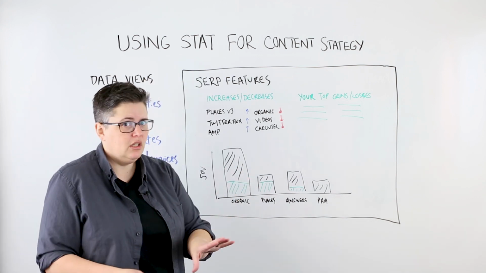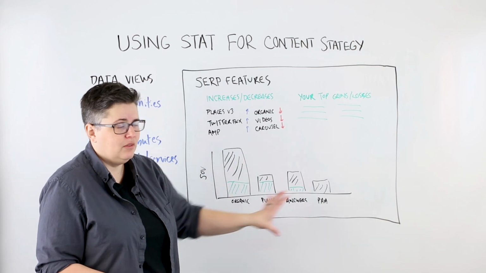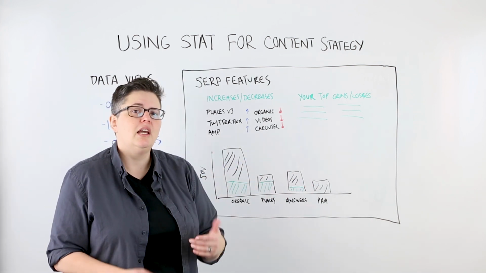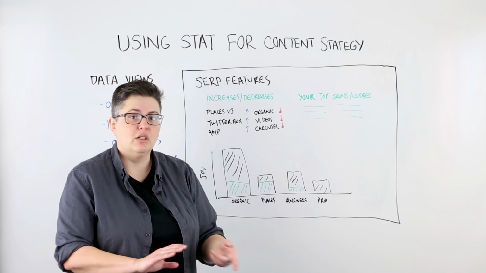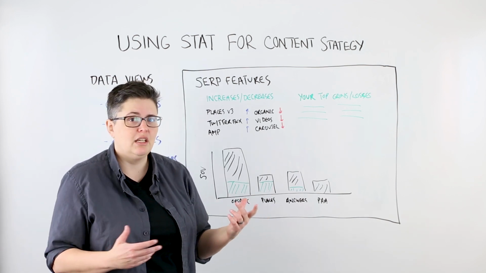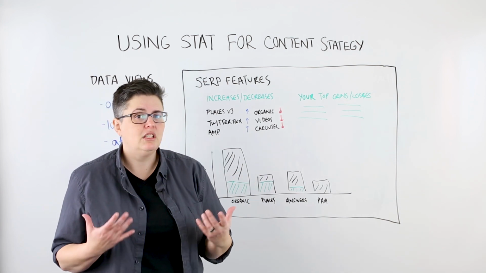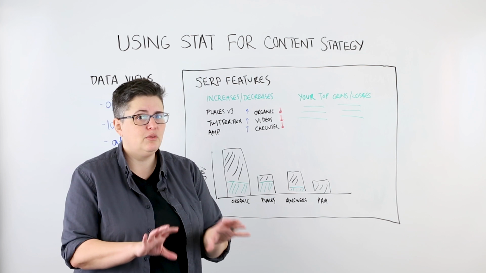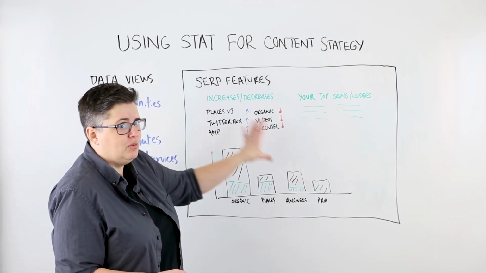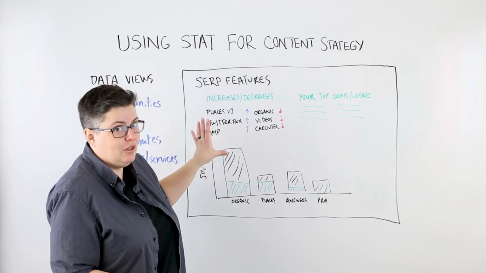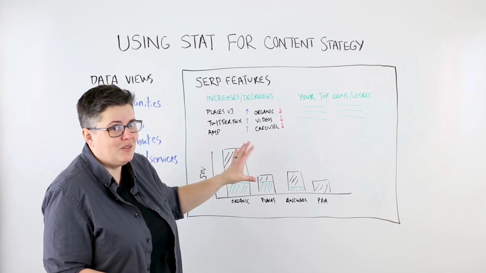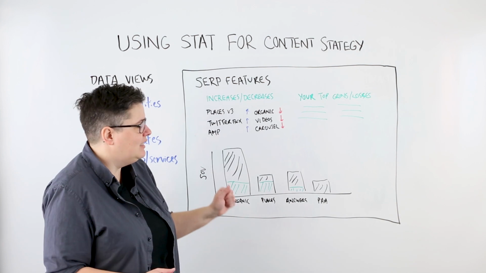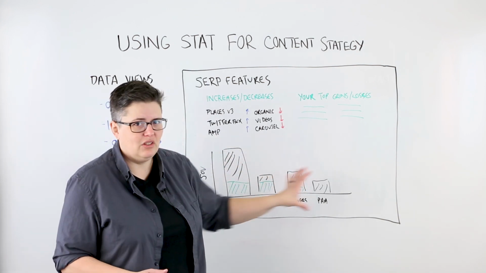So when you put your keywords into STAT and look at your specific keyword set, really look at the SERP features and determine what this means for you and the type of content you need to create, whether it's more images, for example. Some clients, when you're looking at e-commerce sites, some of the results are really image heavy, or they can be product shopping or whatever it might be. There are really specific different features, and I've only shown a tiny subset. STAT captures all the different types of SERP features. You can definitely look at anything if it's specific to your industry. If it's a feature, they've got it in here. So definitely take a look and see where these opportunities are.